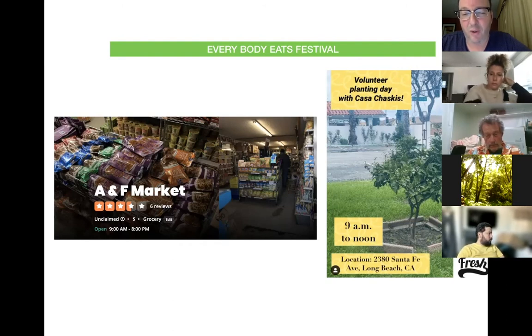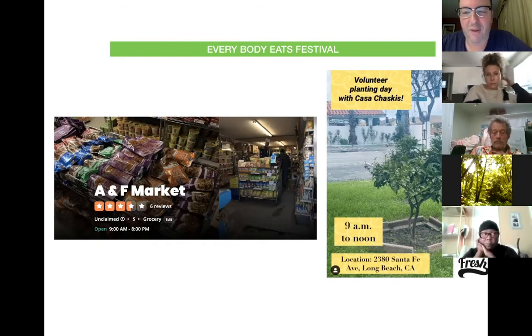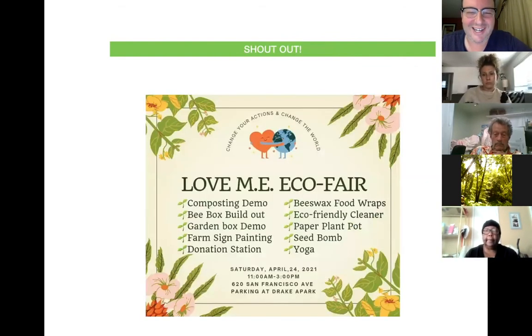So that's all being negotiated right now, and we're very hopeful that they will be able to complete that process and that this healthy serving market will have the right refrigeration and equipment they need to continue to and maybe even expand providing services in the neighborhood. Also, at that Everybody Eats Festival, we'll have the reveal of the Chosky's farm. We'll have a lot of great food at Chosky's, and so we'll be really seeing a lot of different facets of the food system on the west side.